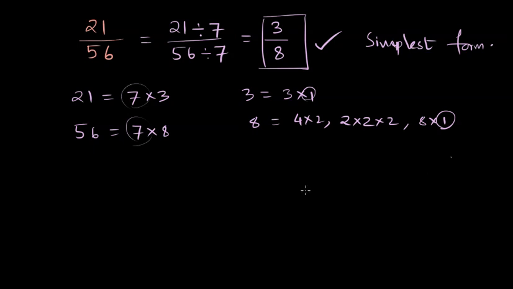Let's take one more quick example. If we have 30 by 66, how can we write 30 and 66? We can write 30 as 6 times 5 and we can write 66 as 6 times 11. An easy way to find the simplest form is to just cancel out the common factors from numerator and denominator.